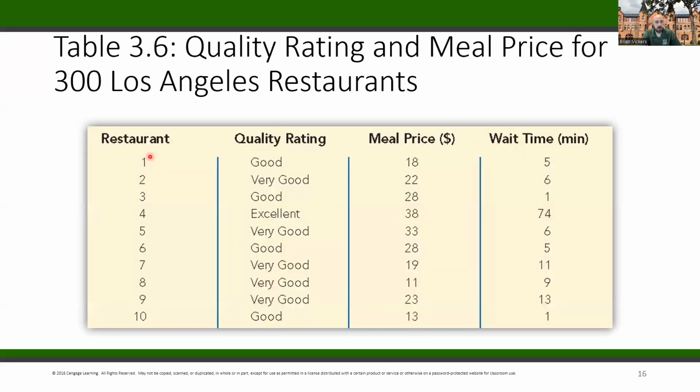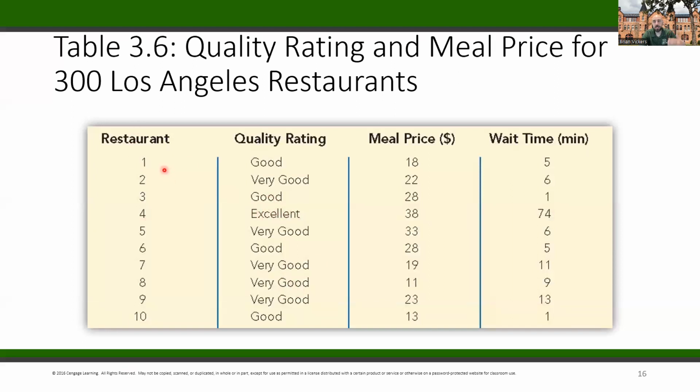So what we have here are 10 different restaurants who were given a quality rating, and then how much was the meal there, and how long did the person wait for that meal, right? You can see a large number, 74-minute wait time, but they still rated it as an excellent overall quality rating at the highest price. So to that person, it was worth the long wait, hour and a quarter wait for their meal, and the extra cost per person or whatever. But they were the only one ranked excellent out of these 10.